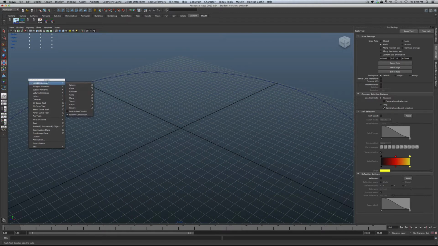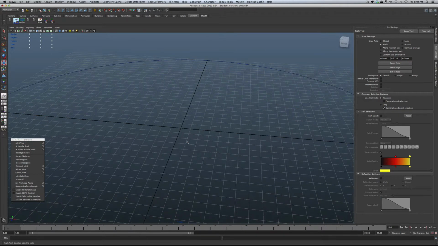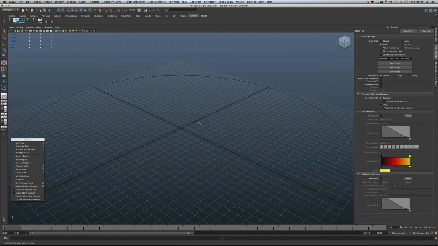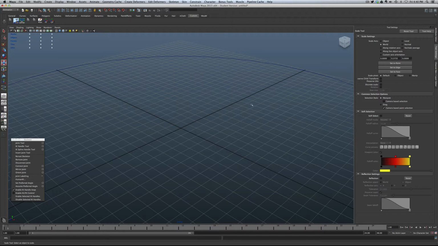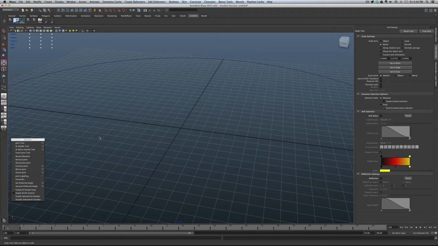The next thing we're going to need, once we have our path, is to go into the animation menu, and we're going to want the tool on top here, the joint tool. And what we're going to do with that, as you probably can imagine, is we're going to create our bones or IK for our train. Okay, so each bone is going to equal a car on our train.